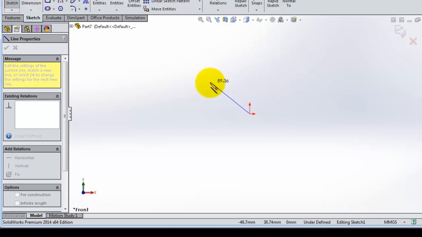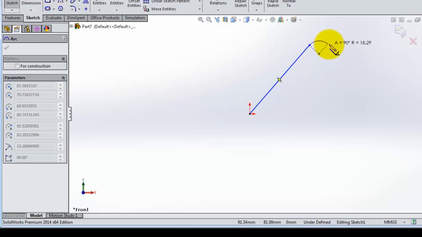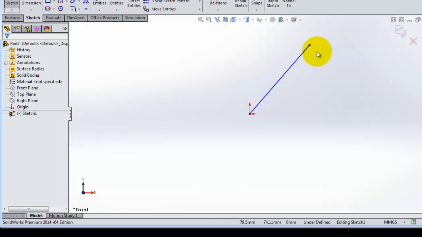Let's start from the origin, and now you can see the length of your line. That is a helpful tool, so you know the approximate length instead of making small or bigger lines and then redimensioning them, which might mess up your sketch. You can pick it to be, for example, 100 millimeters, and when you click to select your point, you are still able to use the line tool. When you are done, you can press Escape or right click and select End Chain to end your line tool.